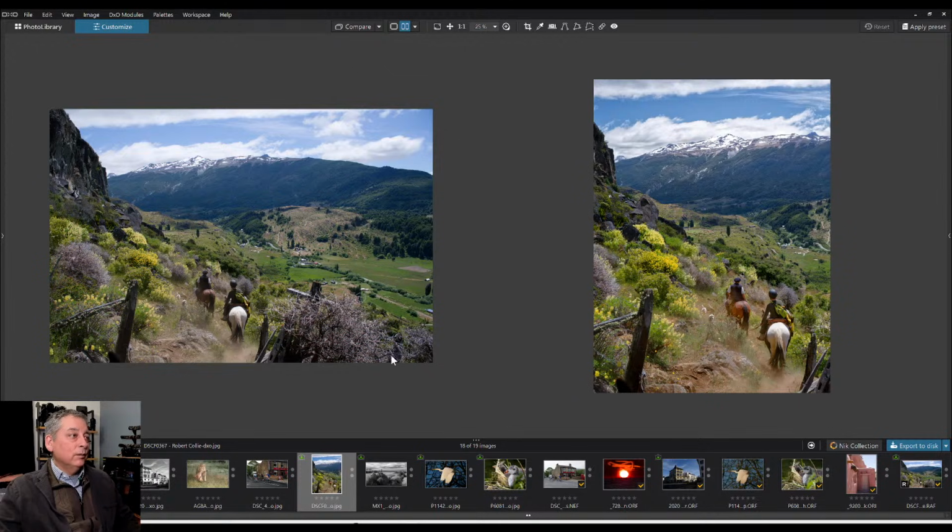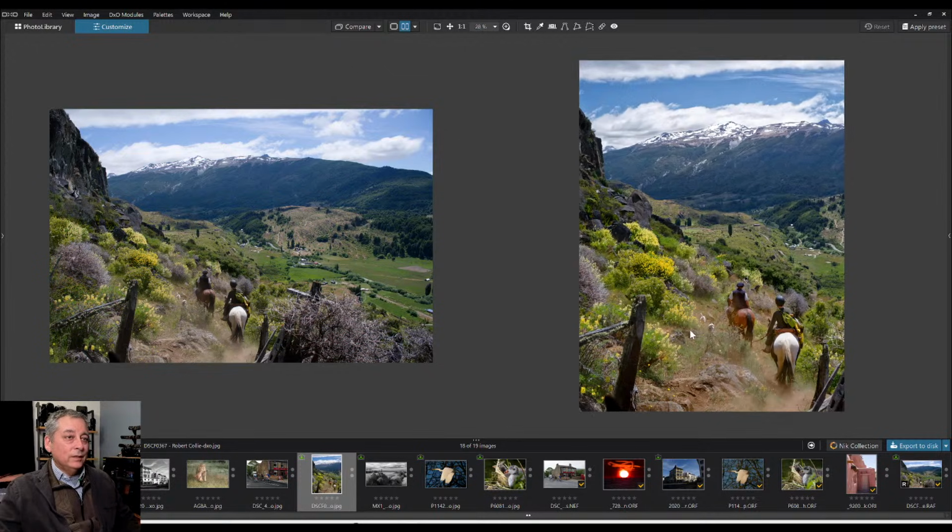Okay, so the original was a landscape orientation, right? I decided to go with a portrait orientation, 4:3 crop, although this sensor is natively a 3:2. And I kind of like the horses a little bit off center to the right. And then that way they're kind of going into the frame, right?